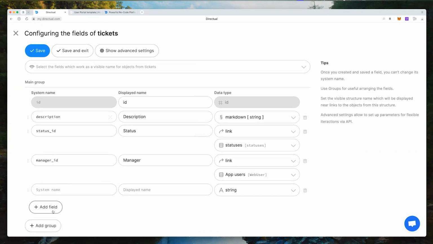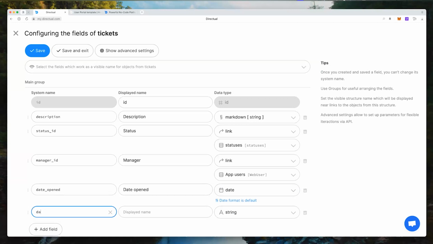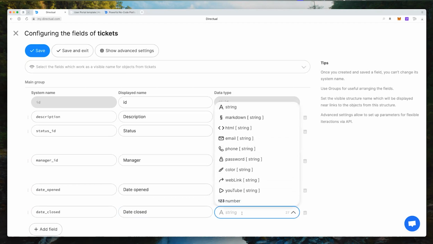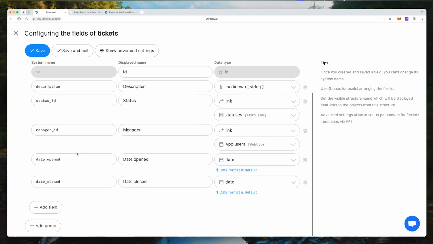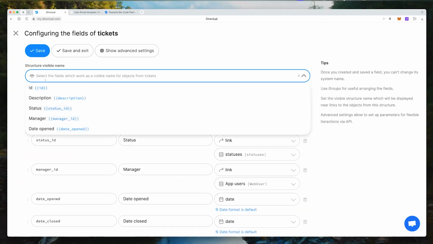All right, description, date opened, type of date, and date closed. Also type of date. All right, and the visible name would be description.